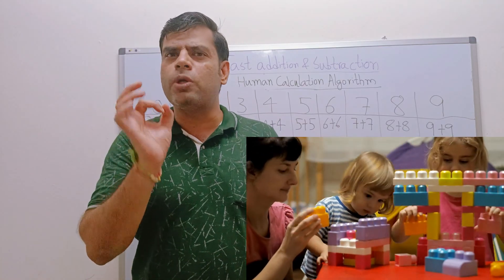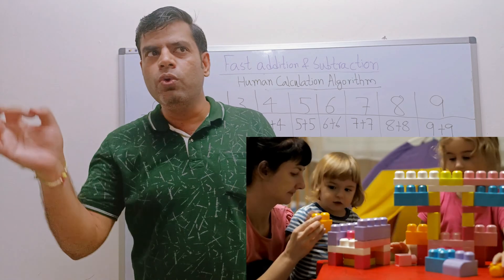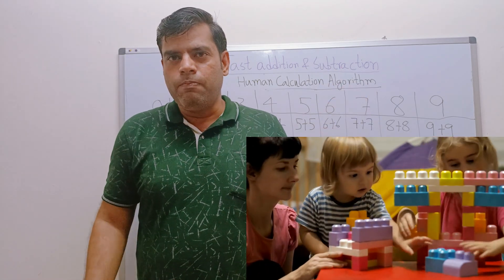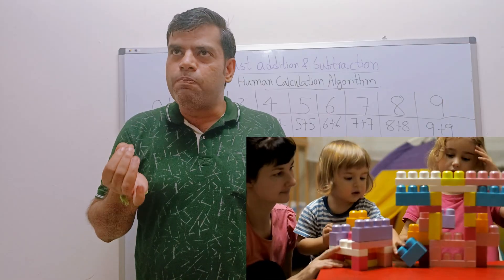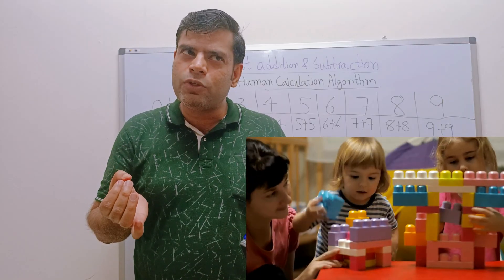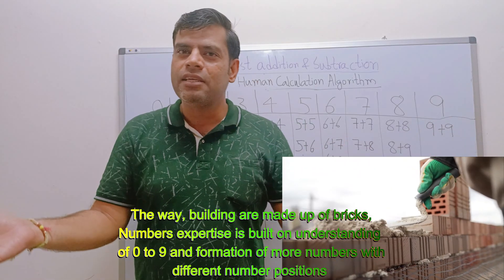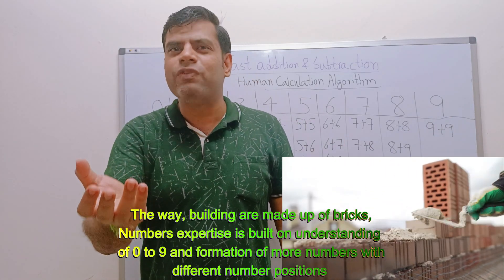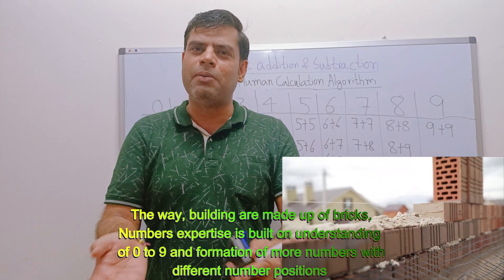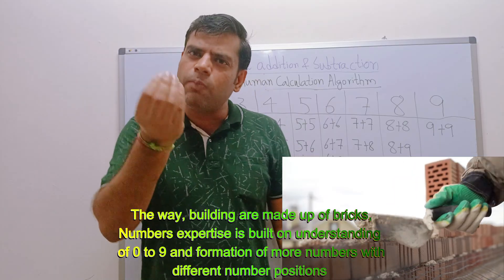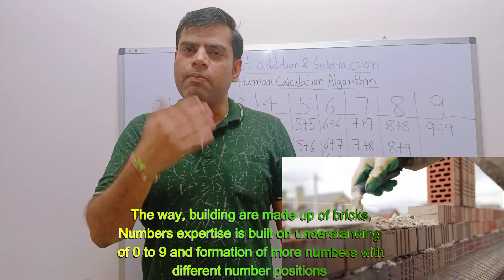Now building on what we learned in patterns, first you understand how the numbers are made. Now you understand what is most important thing before you jump into the arena of fast addition and subtraction. Do you know what is the most important element of building? How do you make a building, a house or a palace? Answer would be a brick if it's a small house, or some big palaces may be using the blocks.